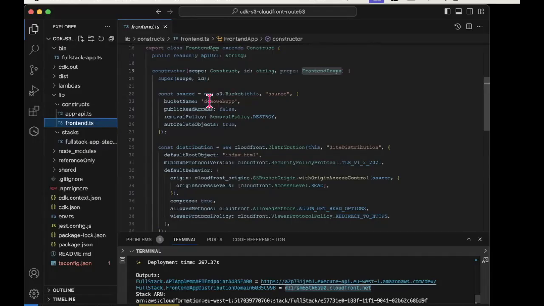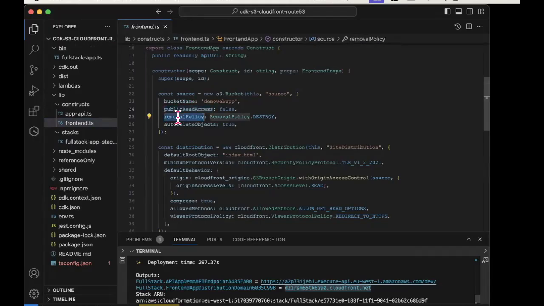So there is just some configuration of my S3 bucket. In particular, I'm blocking off public access. You might remember when we spoke about it the last day. An S3 bucket that's used as the origin for a CloudFront distribution, you essentially want to prevent anybody trying to access that bucket directly. So that's why we're disabling public access.